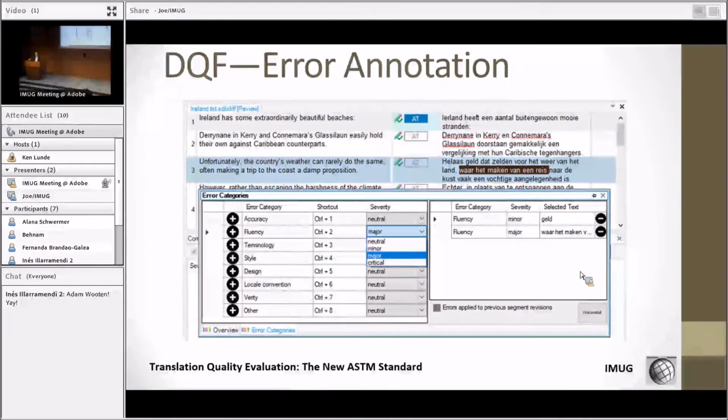Error annotation. You can see in the top half that they're going through a segment at a time. Somebody's found an error, they've highlighted it, and then you go over and look in the bottom left and you see this list of errors. You choose the error that it applies to, and then you also choose the severity level, and you've just now flagged an error with this error type and that severity level. And in the future, a particular root cause as well if it applies. But today it's just those 2.